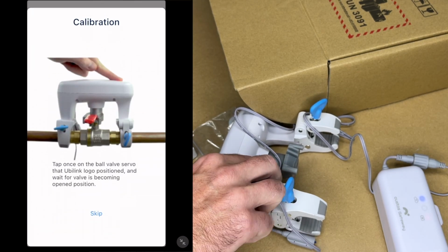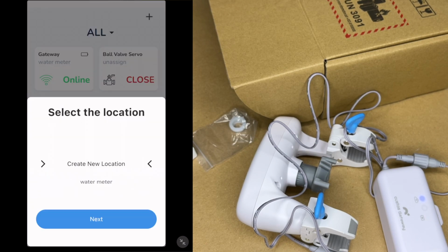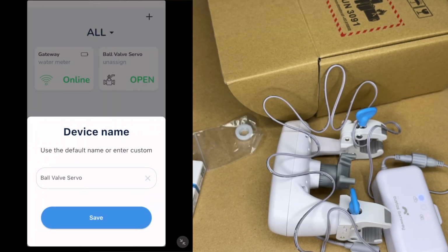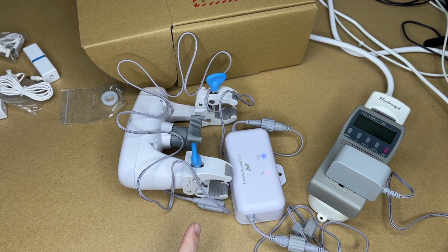Okay, it beeped. And there's a light on top of the ball valve. It says calibration. Tap once in the ball valve servo that UV link logo positioned and wait for the valve to become open position. So I will skip that for now, and I'll just say that's at the water meter. I'll call it ball valve servo. I'll hit save. Device is added. Okay, so I have the app connected up now. Now I can head over to my meter and get this installed.